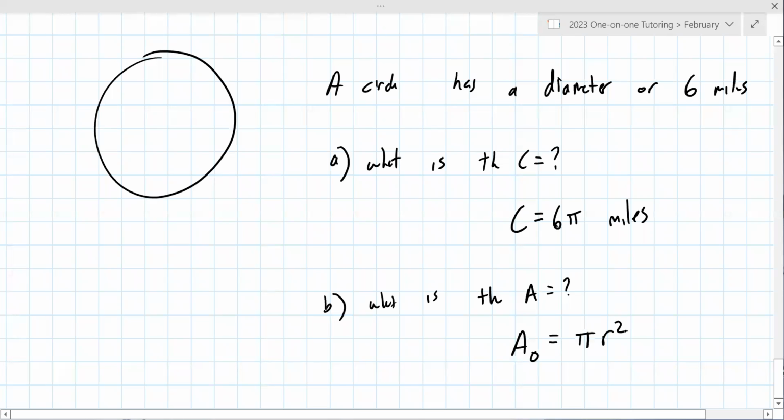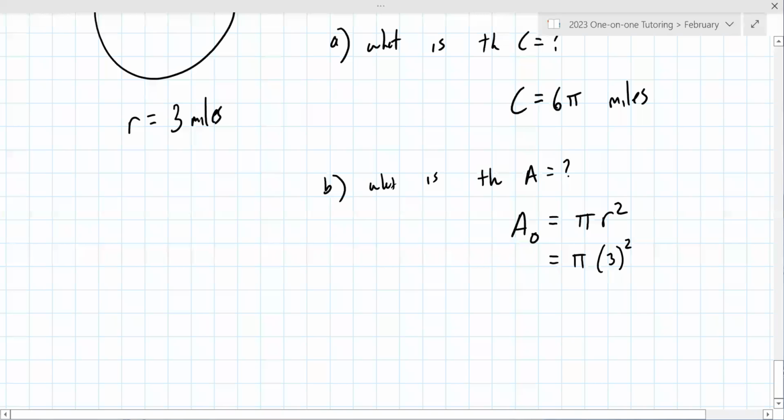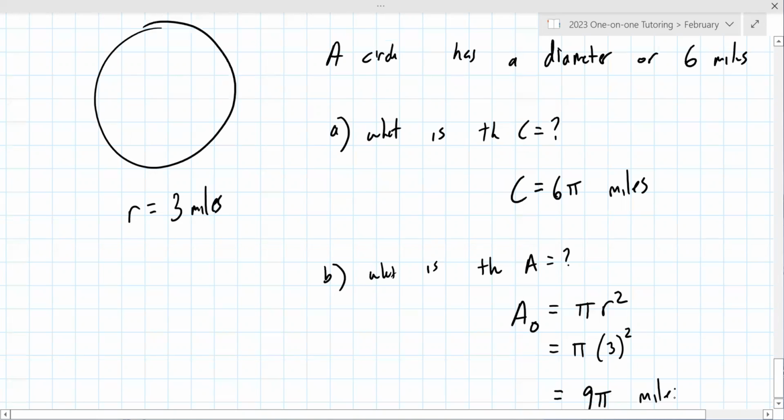Yes. Okay. And I get the feeling maybe you're not writing this down. If you're not, I would recommend writing it down each time. It's okay if you are. I obviously can't see what you're doing, but it would be good. What is the radius in this problem? 3 miles. So what number goes in for r? 3. Okay. I keep forgetting to do the exponent. 9 pi. What are the units of area if it's in miles? Miles squared. Yeah.